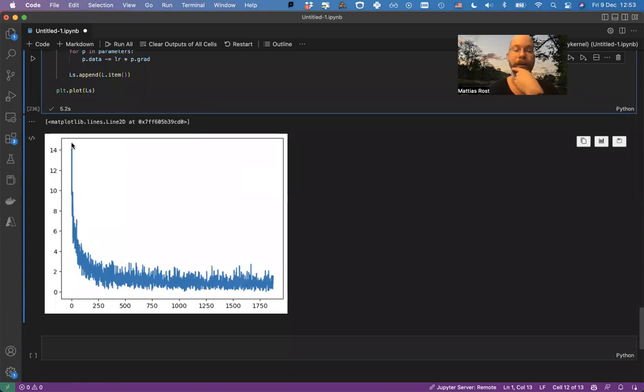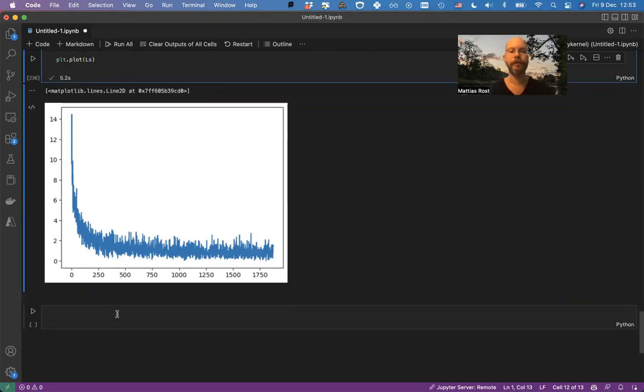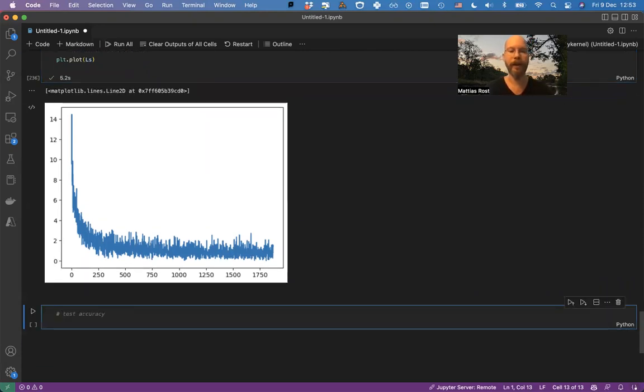And our L here is going to show us how well it's behaving. And as you can see, at first it's really bad, and it quickly improves, and it improves, and it improves, and here it seems to be stabilizing. So once it's gone through one iteration, one epoch, it seems to know a little bit better than it did in the beginning. But again, let's see if we can get the accuracy of this.